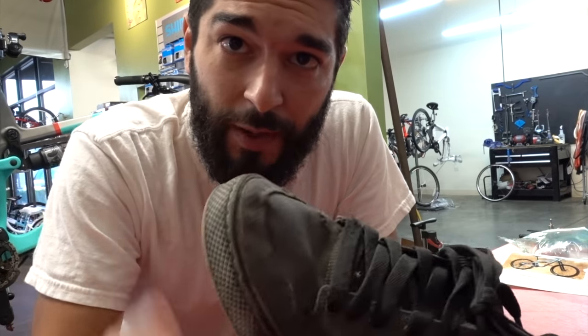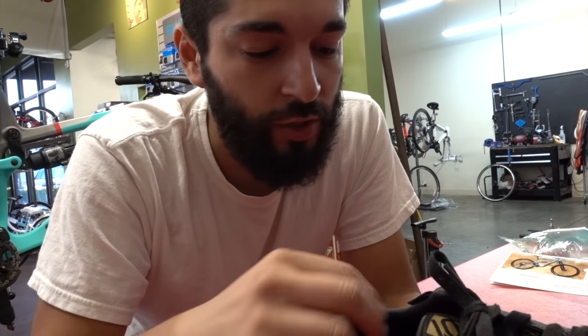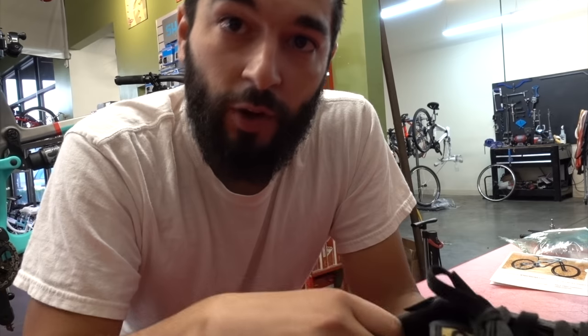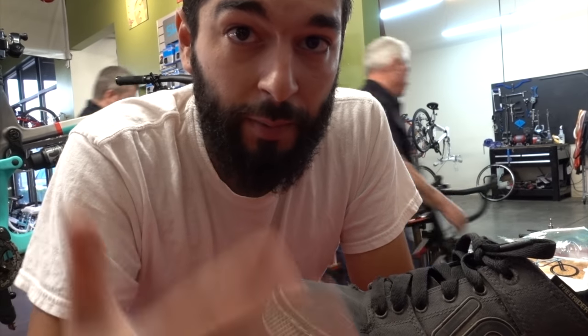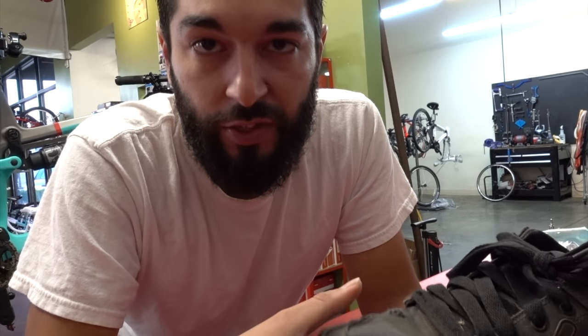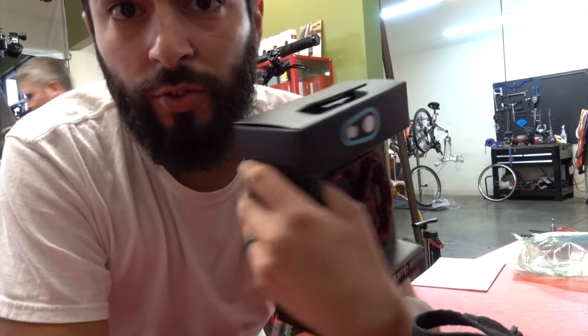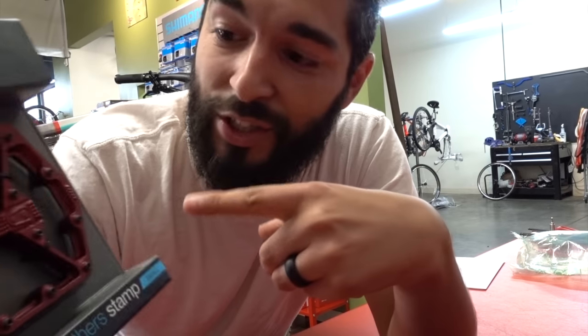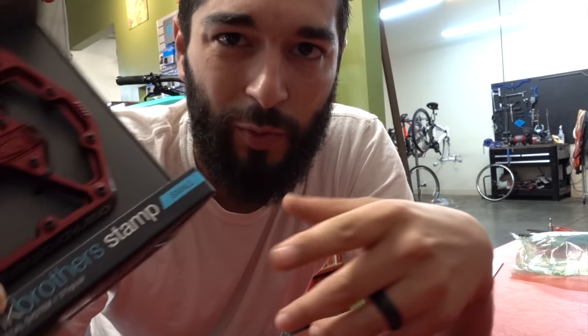So first we're gonna be putting on the pedals. I'm gonna be talking to Jordan — he's gonna give us some information about pedals and what type he uses. We're gonna get out later and ride, and I'm gonna tell you what I think of basically completely upgrading my footwear and my pedals — that's your contact points with your bike. I've never ridden on anything like new. The pedals I bought before were like 45 bucks; these retail for like 150. So I'm going towards a really big upgrade and I want to see if it makes that big a difference.